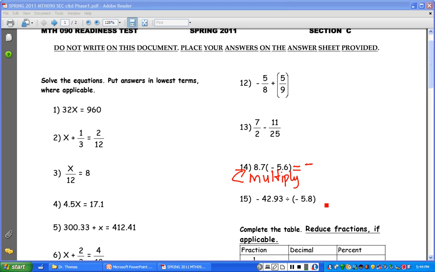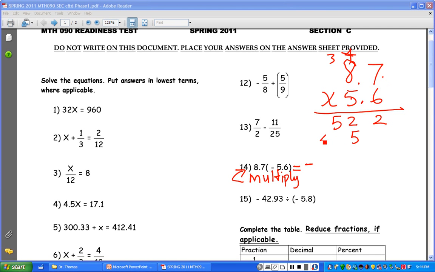So all you need to do is figure out what 8.7 times 5.6 is. And when you're multiplying, you really need to right align your numbers. You're not supposed to line up the decimals, but it just happens to be lined up here. You just right align your numbers, just like regular multiplication. So 7 times 6 is 42. Carry the 4. 8 times 6 is 48. Plus 4 is 52. 5 times 7 is 35. Plus 8 is 43.